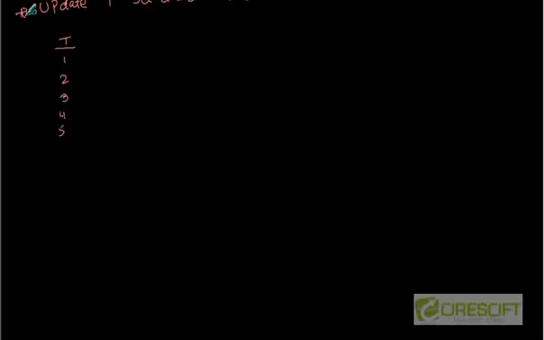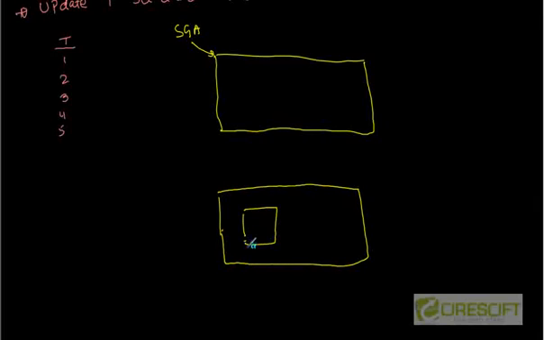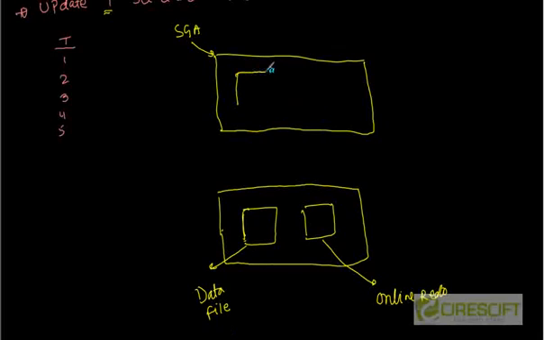Now let's try to analyze what is really going on whenever somebody gives this kind of statement. So this is my SGA, and then I have my database. Let's say this is the data file, and this is my online redo. There are some other things, but for simplicity I'm just going to consider that I have a data file where the table T's data is stored, and then I have an SGA, with something called buffer cache.